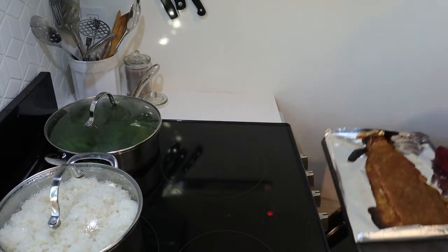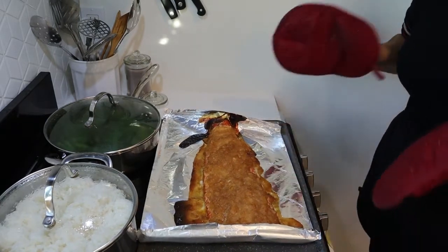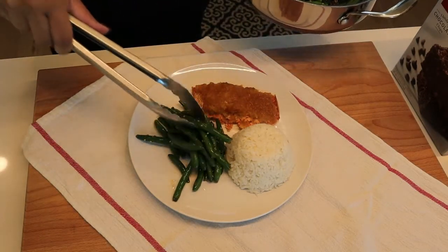And here is the star of this dinner. Look at this salmon, guys. It's so awesome. All the pineapple and the garlic just caramelized over the top of it. And I plated it up with my sesame green beans.